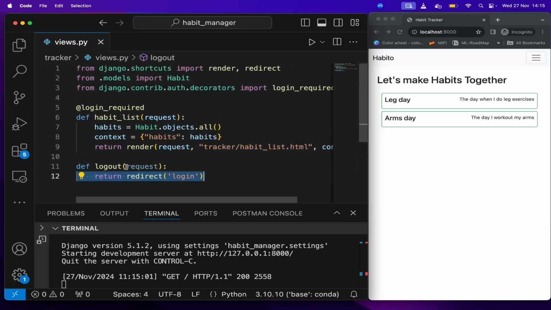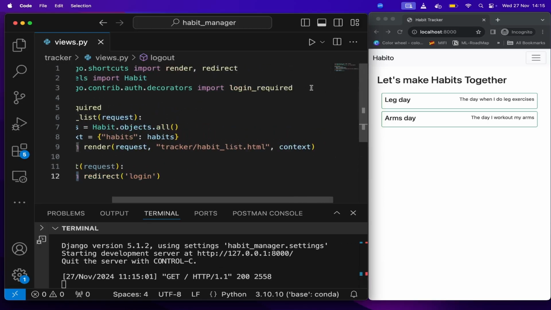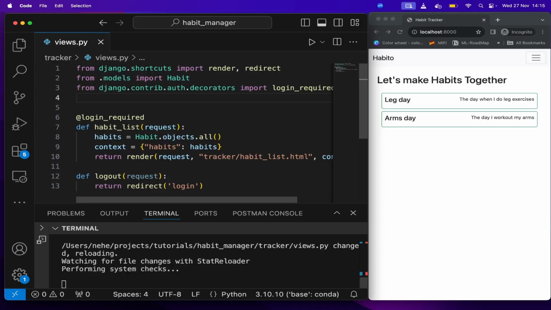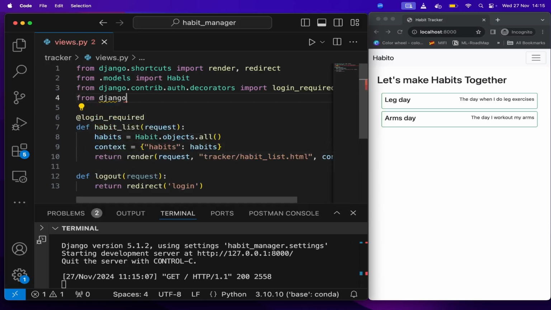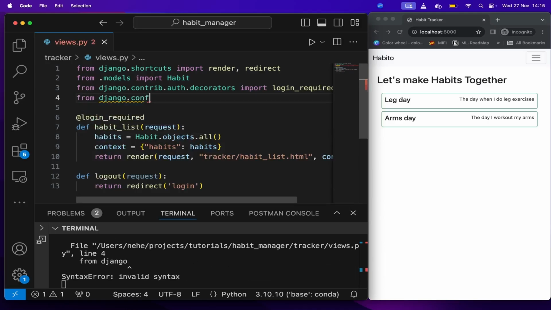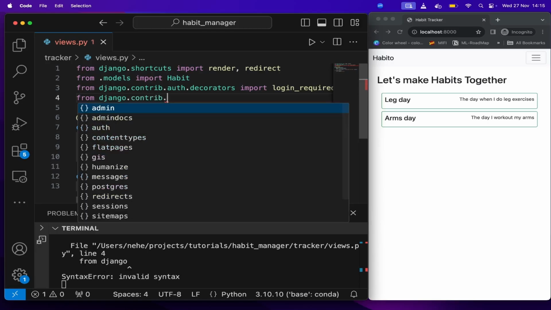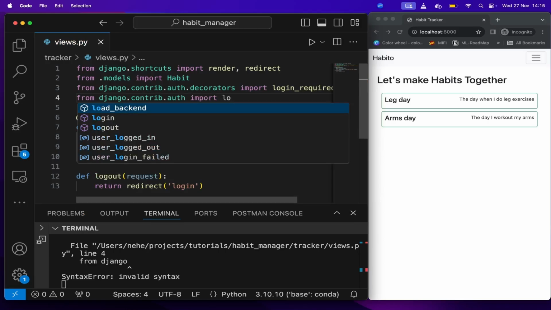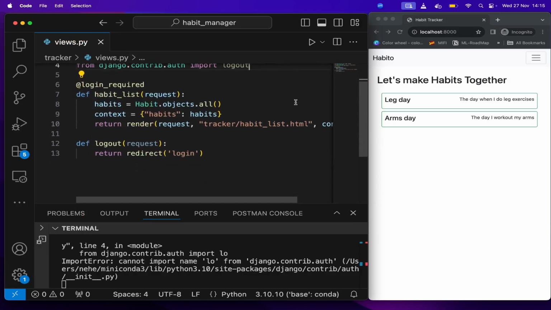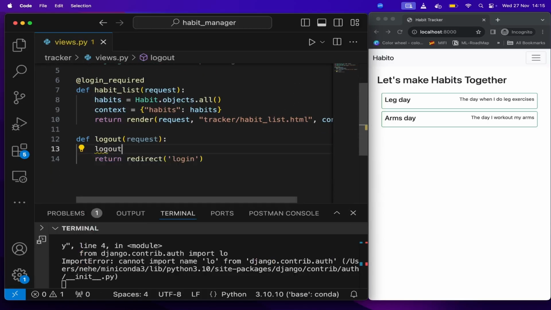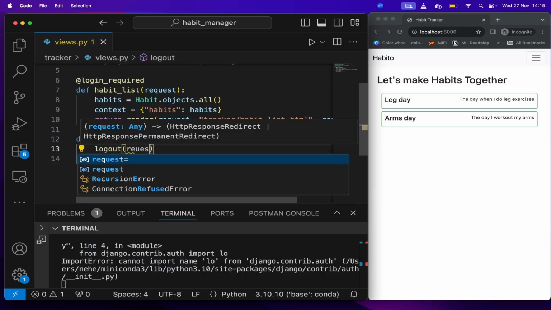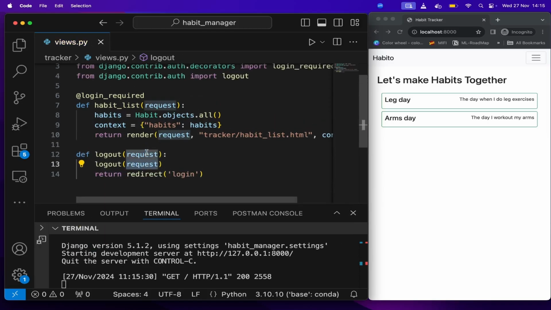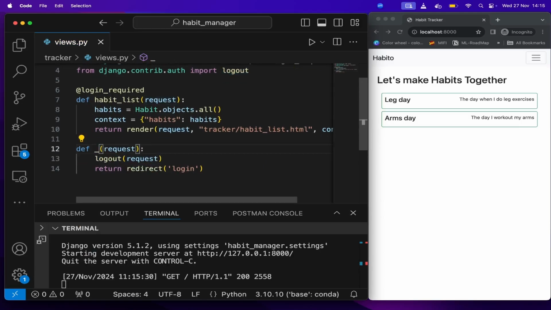And Django has a function which can help us to log out. So I'll import it. I'll say from django.contrib.auth import logout. Okay, so we can come here and say logout of this request, pass the request like that. And for this to work, we need to maybe change this name to logout_view.